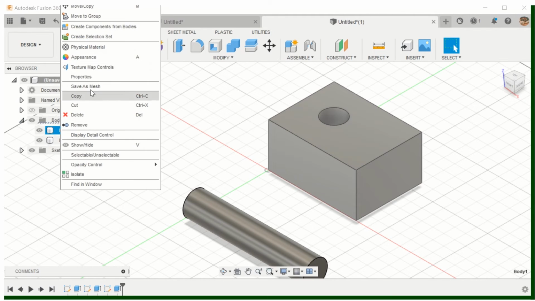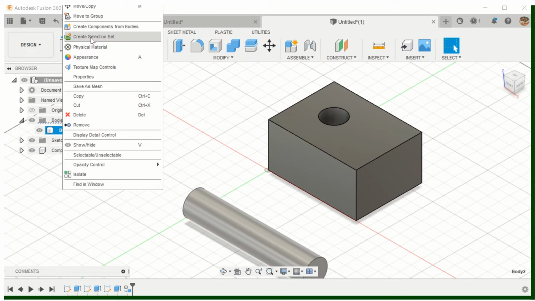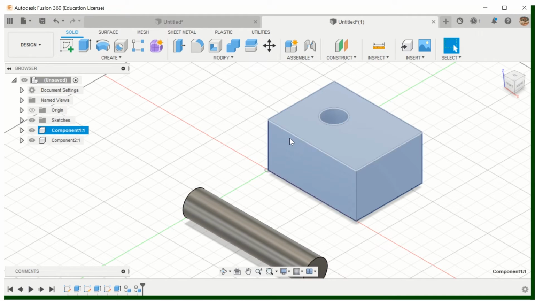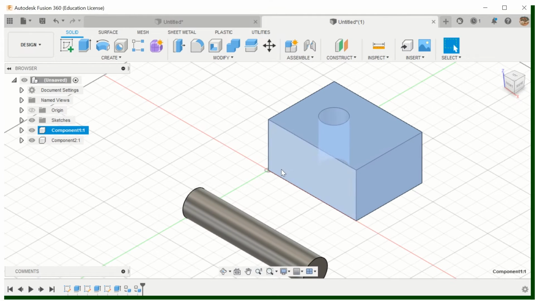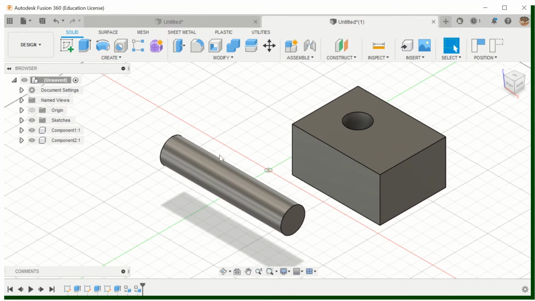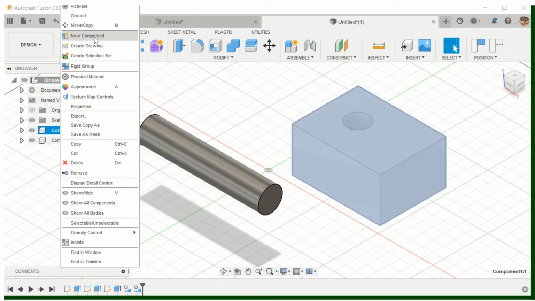We're going to turn each body into a component. So that's going to allow us to move these around, maybe. Yeah, there we go. To move these guys around, and then ground the prism.